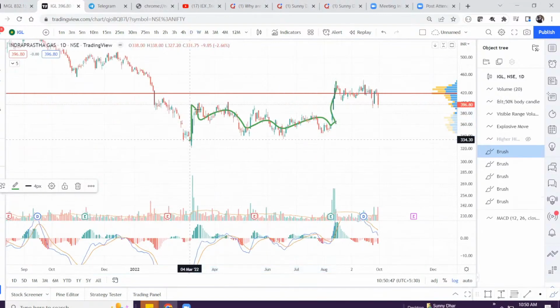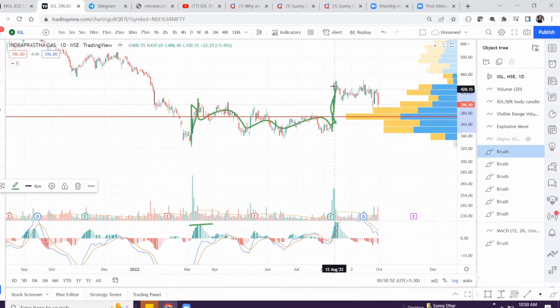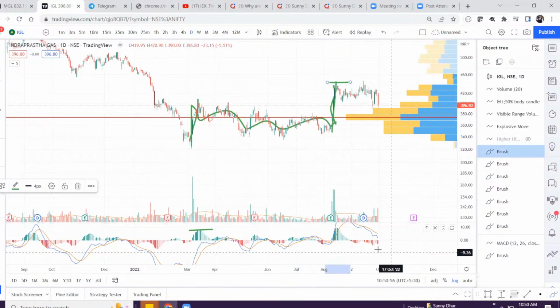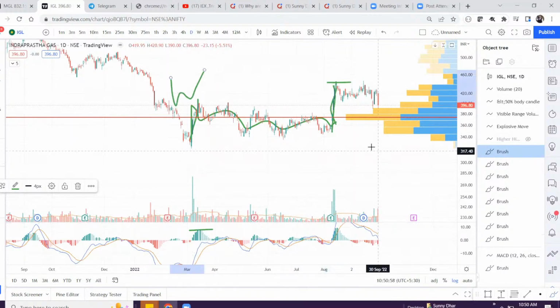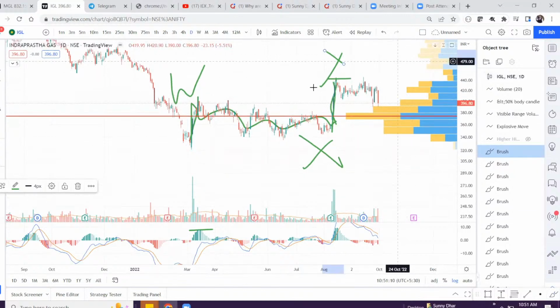You can see between this impulse, and if you compare the MACD at this point and the MACD at this point, there is no divergence, which means we will label this W, X and Y. This is a Y wave, which means whenever we get a pattern like WXY, we can always expect one more move up. But WXY itself is a complete structure, which means there is no guarantee, but we are expecting one more move up.